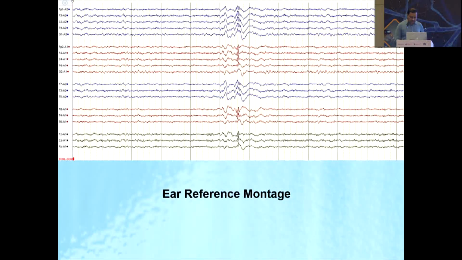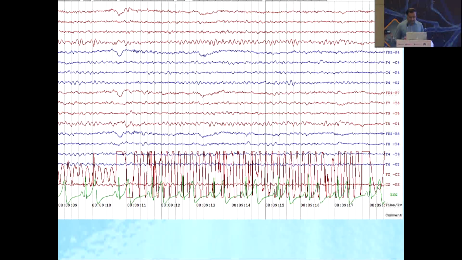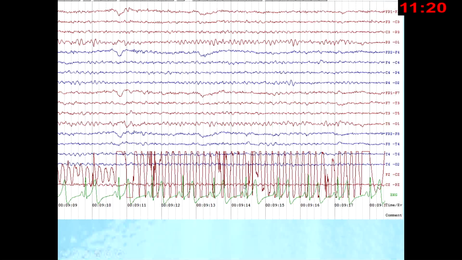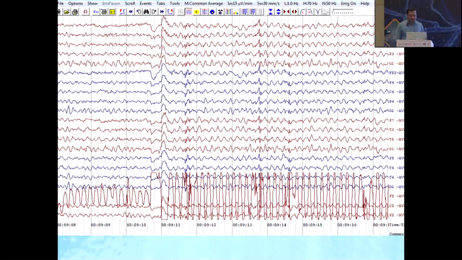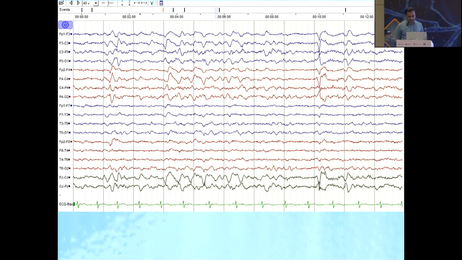So that is how you try to use different montages. Common average also has a problem. Suppose one of the electrodes which I have used in the common average is defective. Because that electrode has a huge potential, when you take the mean, it will not be 0. That is why, when one of the electrodes has a deflection, the whole common average will show this problem. You can simply overcome this by removing that electrode from the calculation of the average, and then you can easily go with the common average.